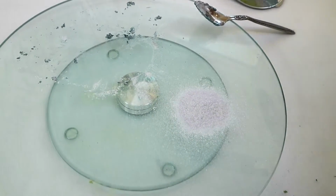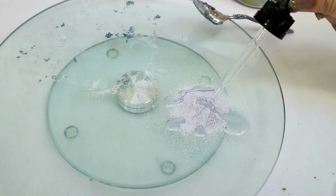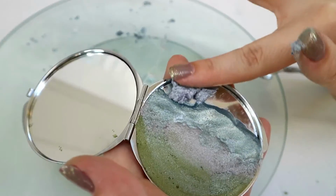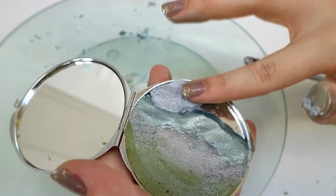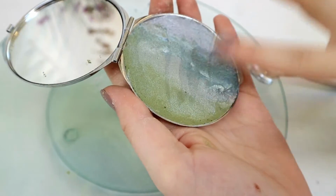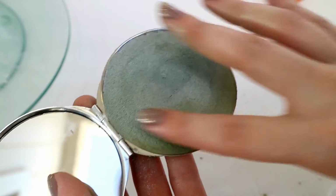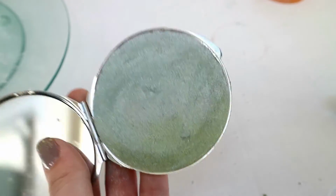And finally, I just used the rest of the white powder on its own, dropped in some rubbing alcohol, and it actually turned a sort of lavender color, which was pretty cool. And then I mixed it with the rest of the palette, whatever space was remaining, and then I wanted to kind of blend the colors together, so I just used my fingers and gently mixed them. I know it looks kind of gross, but it's actually pretty shimmery and beautiful.